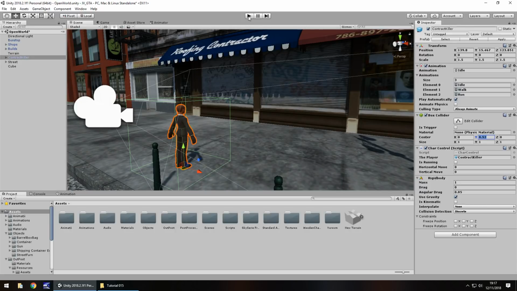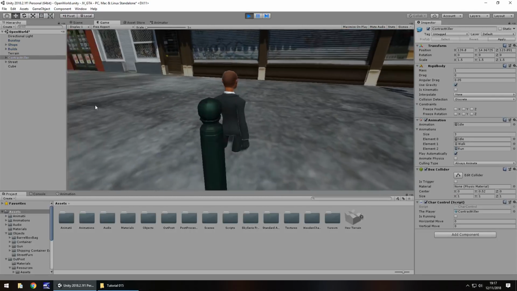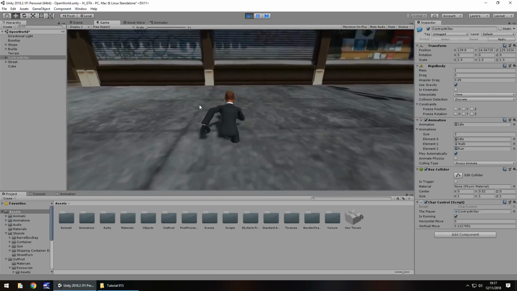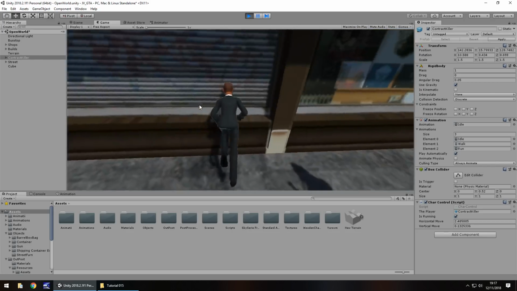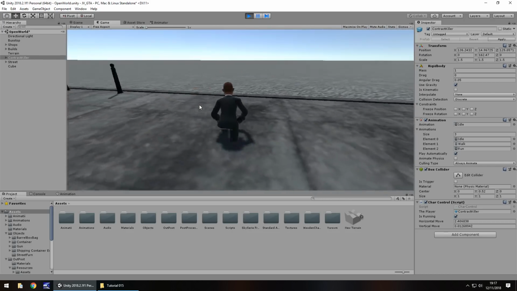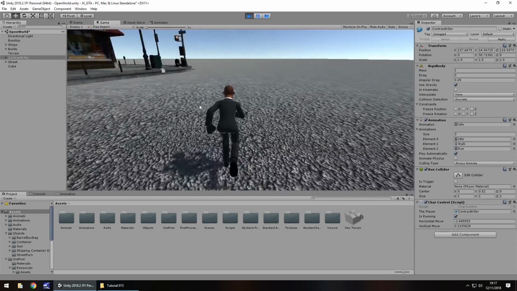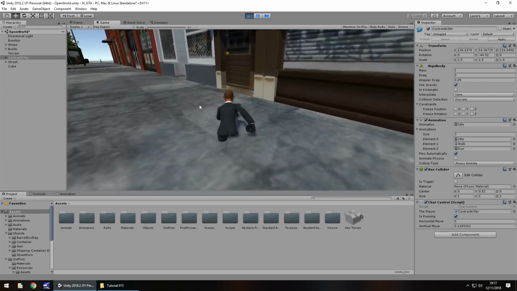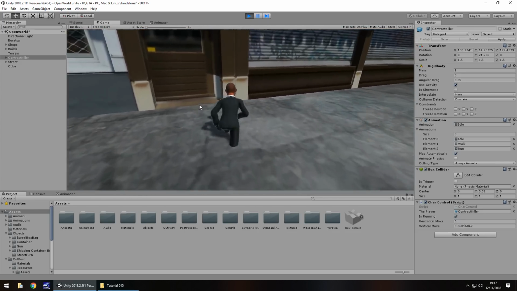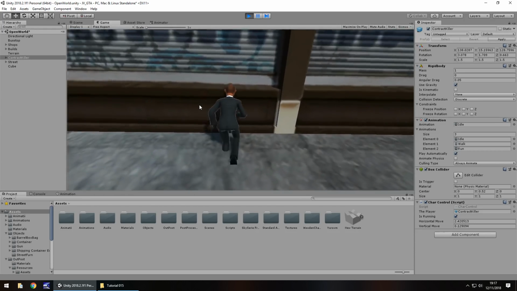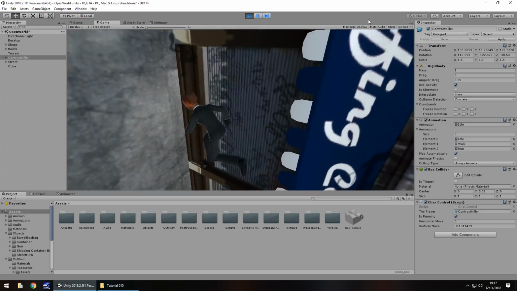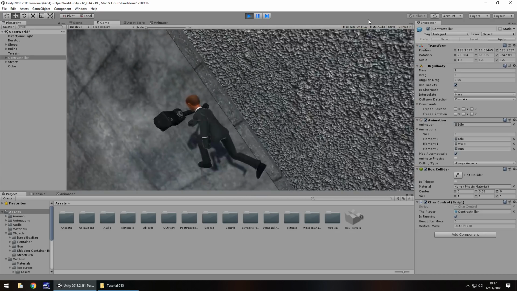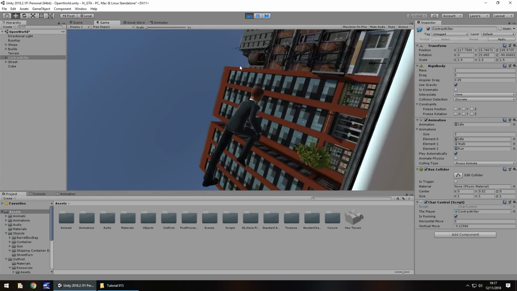So if we were to press play now and try running with our character, we may end up with a glitch, as we can see. If we try running here, yes, we can stop, but it's still not how we would want it to be. As we can see, we're glitching a lot more than what we should. There we go. So the problem we can also have is it may get to a point where the camera goes a little bit crazy like that. So if this happens, which it inevitably will if you do that, that just looks crazy.